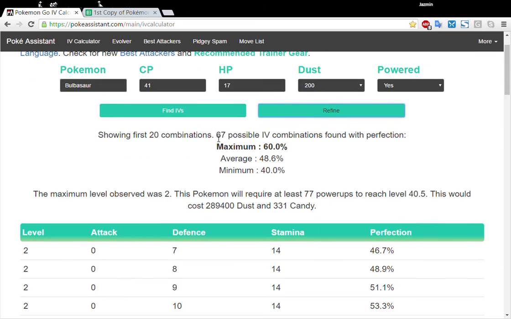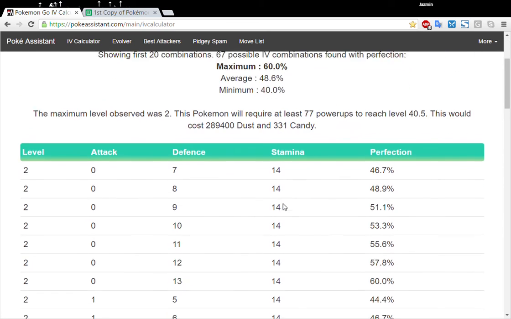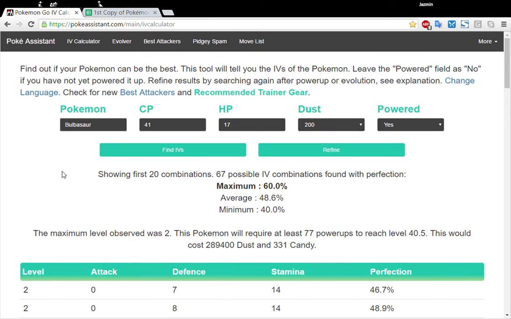Now it's 67 possible combinations, but the minimum is still 40. The maximum is now reduced to 60%. You can see it there, it's going lower and lower. It really sucks. But anyway, I powered it up again.